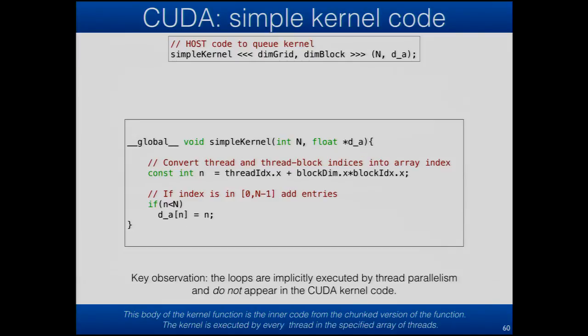Okay? Yes? Probably I missed the point, but how does the dimension of the block and the thread relate to the actual GPU? Fantastic question. There's almost no relationship. There are some limits on how many threads you can have in a block, which is limited at 1024 currently. There's a limit to the number of blocks. I don't remember what the current number is. But if you think about it, 1024 threads in a block exceeds the number of floating point units on a core. So what happens is that the threads in the block get partitioned into groups which match the size of the SIMD array. So they'll get chunked into groups of 32, and those will be processed independently.